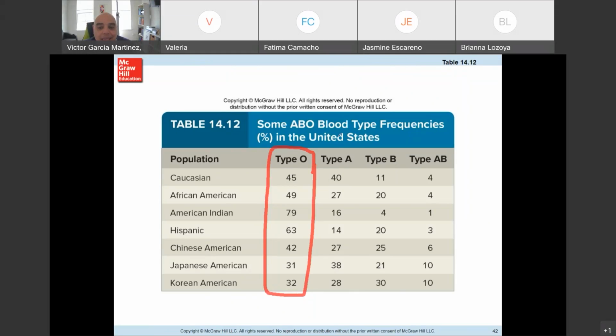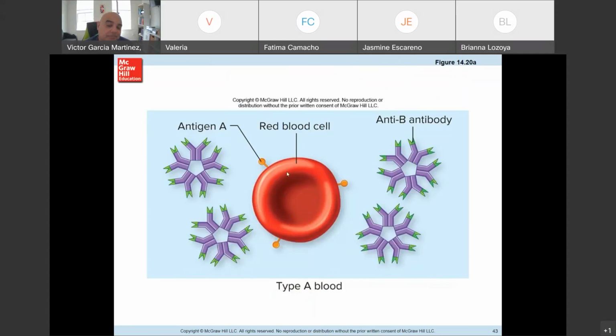And then, guys, again, this is going to depend on the antigen. If you remember, the antigen is the exchange particle. When we have exchange particles able to wake the immune system up, that is an antigen. Then the most common is having no antigens, type O in America. And these are antigens. When you see a molecule, usually this is going to be a carbohydrate. This molecule is going to be a carbohydrate on the surface of the red blood cell, and it is an antigen.